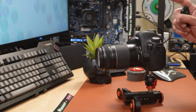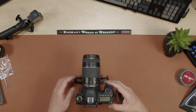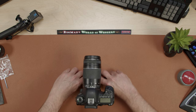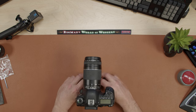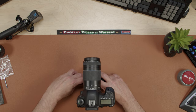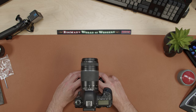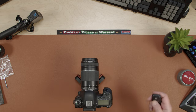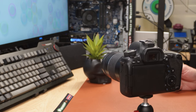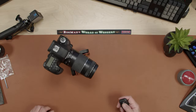Okay, you know, I want to do one thing. I was thinking, well, if I try to make a really tight path, is this thing going to just ditch and fall over? So let's give it a go. I'm going to put what they're showing is 45 degrees on each leg. It's all in frame for you all so you can see the magic. And let's try it. And there it is. It's not falling. It's not tipping. It seems to be handling it just fine.